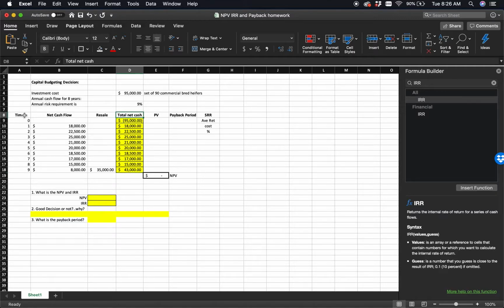All right, so there is the table. That's what we need. We need this kind of a table. We've got it set up. The first thing I'm going to show you is what we call present value, and I really am trying to get to something called net present value.